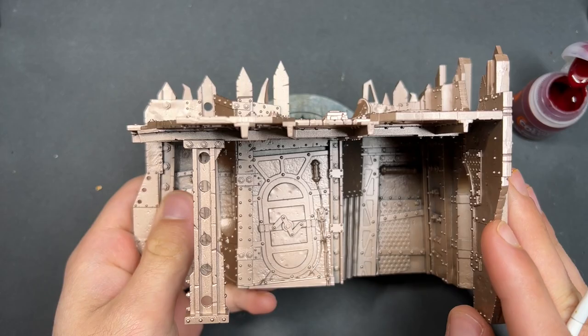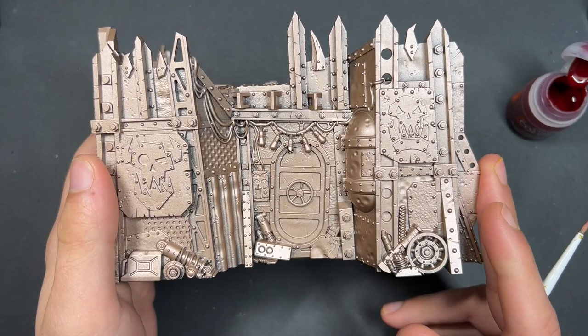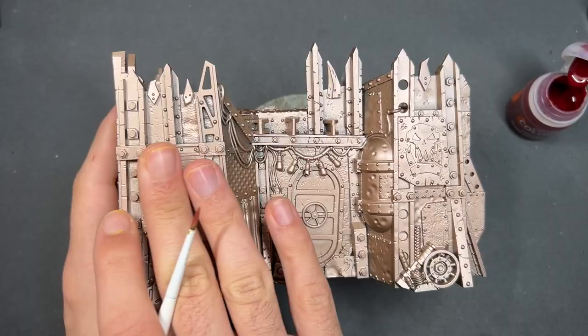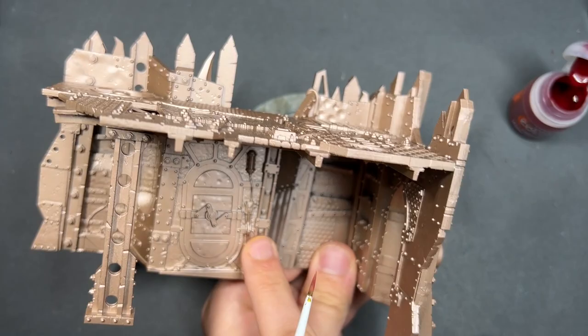Now, the first thing we're going to do is prime it in Runelord Brass. This gives us a really lovely neutral metallic, so that when we come to paint all of our colours on, we're going to get some really cool finishes. And we're going to divide our project into essentially three different sections. We've got this wall and this wall here, the floor and the roof, and then the inside of the building.